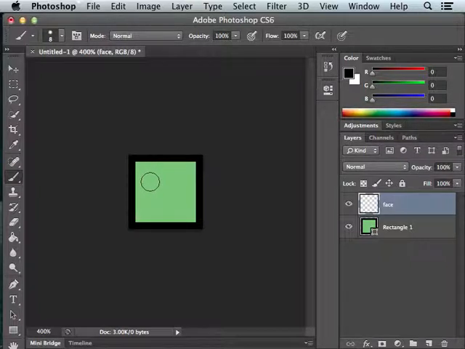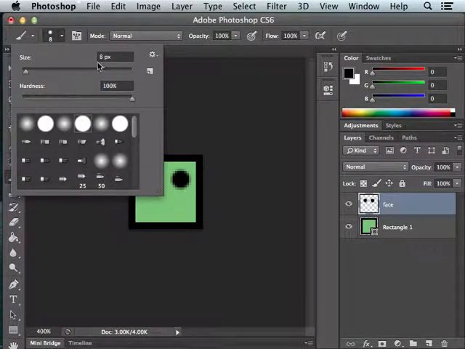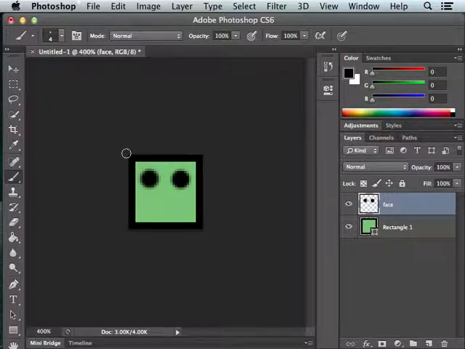And I'm just going to place where I want the eyes to go. Do one there and one there. Now for the mouth, I'm going to make the mouth a little thinner. I'm going to make that 4 pixels. And I'll keep the same brush. Hit return again. And now I'm just going to draw a simple little mouth across here. There we go. And there's our face. So that's our standard idle animation that we'll use.